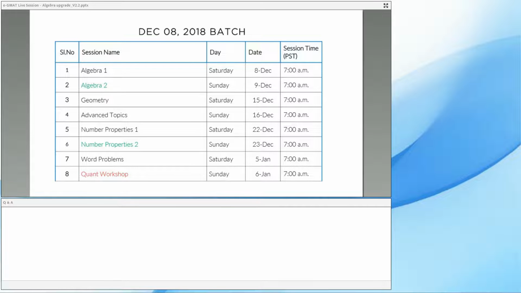We did start our batch yesterday, both our quant and verbal batches. This is our second session in algebra. In the first session, we looked at the foundations of algebra, linear equations, and so on. In this, we're going to look at inequalities and absolute value. From there on, we move on to geometry next week. Then we do PNC, probability. Then we have 2 sessions of number properties, a session of word problems, and then we end with the proctored mock test, which again tells you what you've learned well, what you have not learned well, etc.